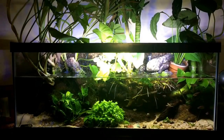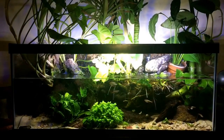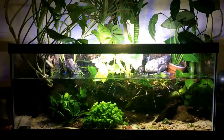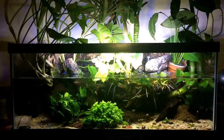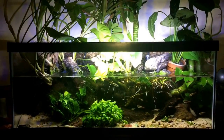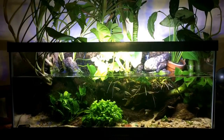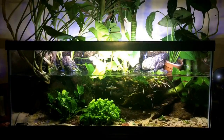So I just filled the tank up so you have a little bit of fauna and I should say some all-flux basically in the water column right now, but once this tank settles in, this tank goes back to being crystal clear. I did a 50% water change on this setup too. The only difference between the water quality in this and the South American Paludarium, I should say a couple differences. A, this tank runs a lot cooler. It averages between 68 and 72 degrees.